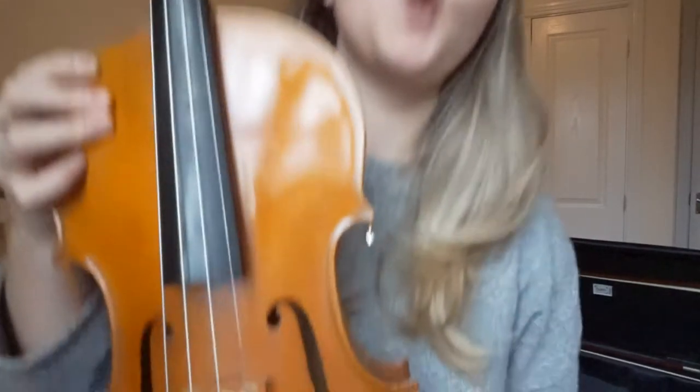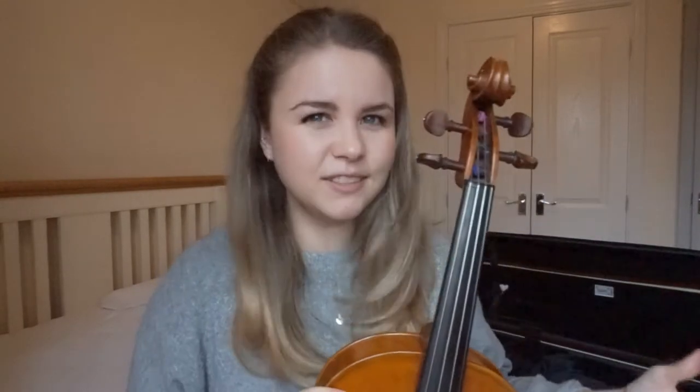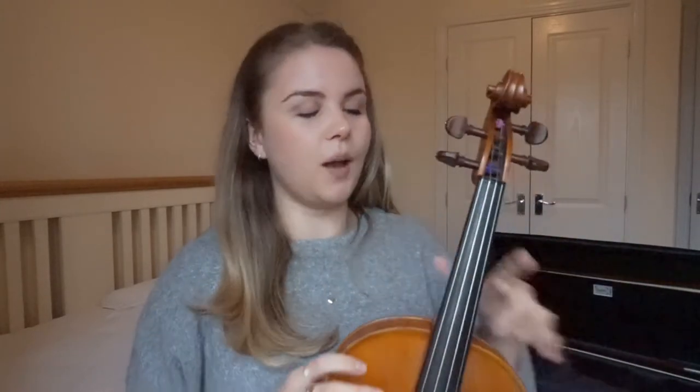Some people suggest starting your vibrato with your instrument in a cello position and then sliding up and down. In my experience that has been really counter-intuitive and not helpful at all, purely because we don't play like this as viola players - we play up here. So I wouldn't recommend you start there. You can give it a try if it works for you, but it never did for me so I'm not going to talk about it in this video.